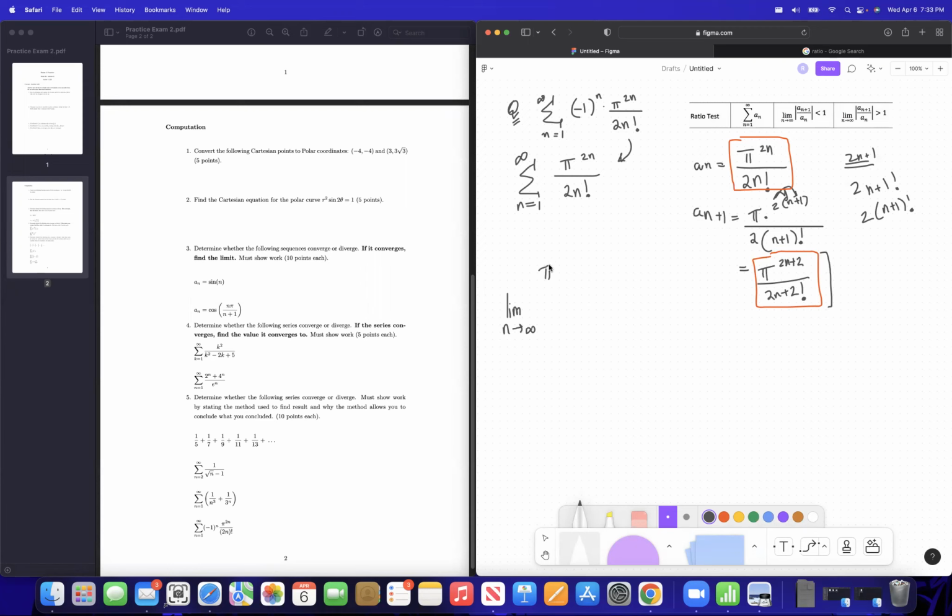So we do pi to the 2n plus 2 divided by 2n plus 2 factorial, right? And this is all divided, and I like to put these lines at the end of this longer line just so I can separate out where my fraction is and where my other fraction is. So it says take your a of n plus 1, which I've taken, and divide that by a of n, so what would that be? Well, we'll have pi to the 2n over 2n factorial. Okay, and that's basically the idea.